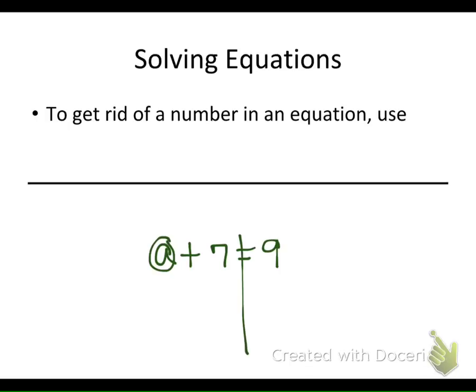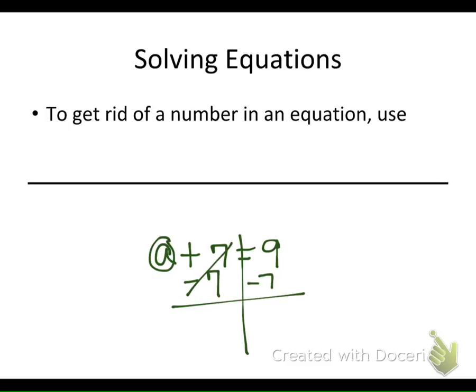Now, to get rid of a number in an equation, we have to use a particular term to do that. Our goal is to get the variable by itself. So what number do I have to get rid of? 7. It's a plus 7, so how do I get rid of the plus 7 on this side? I subtract 7. Now, the golden rule: whatever I do to one side, so if I'm going to subtract 7 on this side, that cancels.